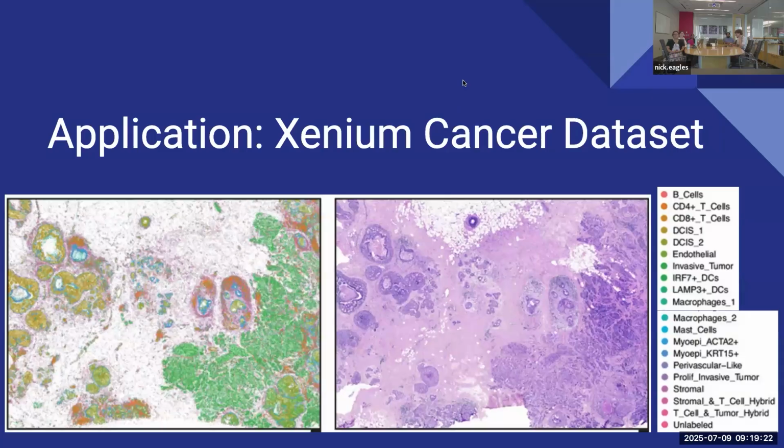And then there's a number of real applications that they show in this paper of this method. One of them I'm going to highlight today is a Xenium dataset. I think we're maybe a little bit more familiar with Xenium, although we don't use it a huge amount. Basically, this is an example where they have a lot of different cell types. And Xenium, of course, is another technology where we have spatially resolved cells at a very high resolution.